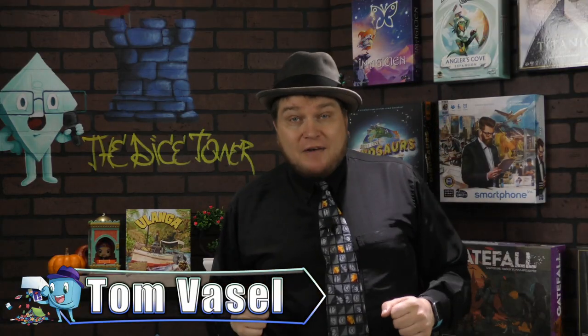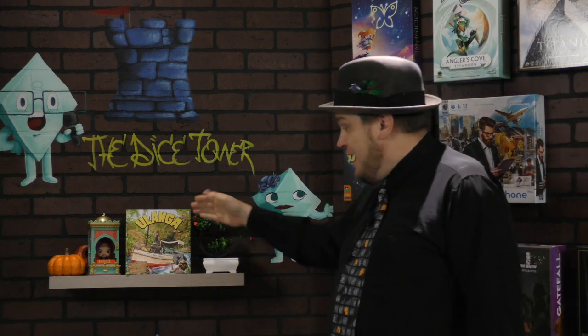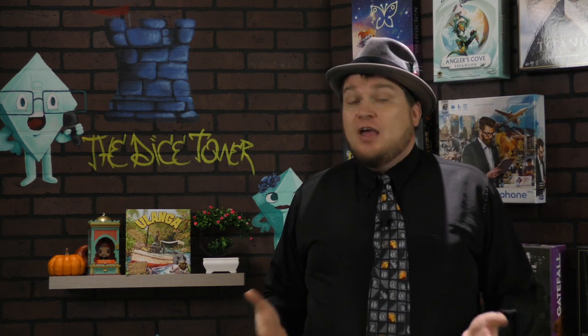Hey everybody, I'm Tom Vasel, and today we're taking a look at Ulanga, which is a game in which players have these two boats and you're moving them around to different areas. That's what you're doing. In this game, you're playing cards, moving two boats, except there are restrictions in play. And when you have these restrictions in play, you cannot follow them, and you may be forced to do nothing on your turn. Why? Let me show you.